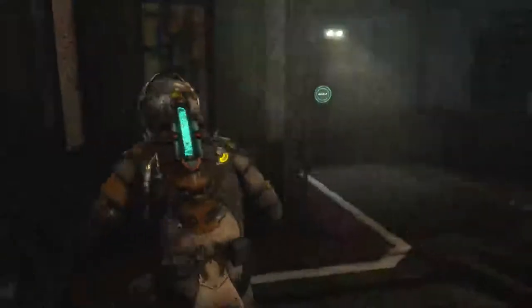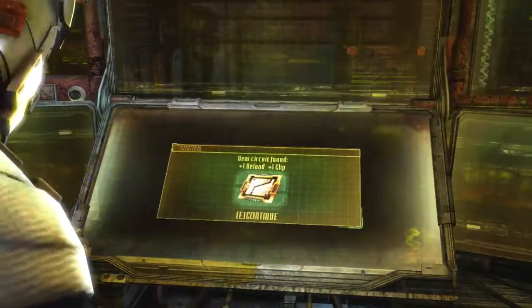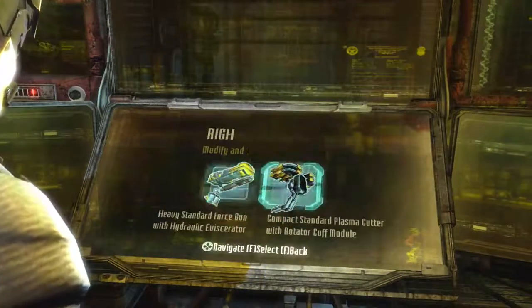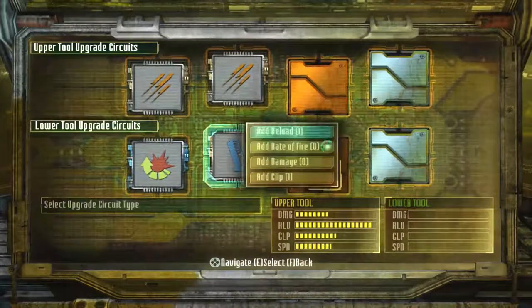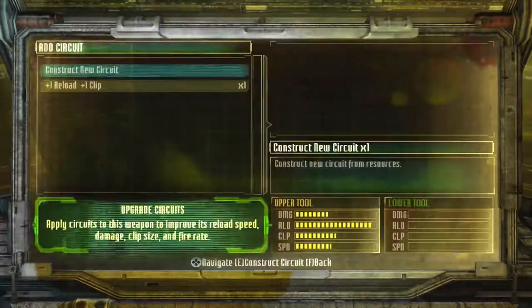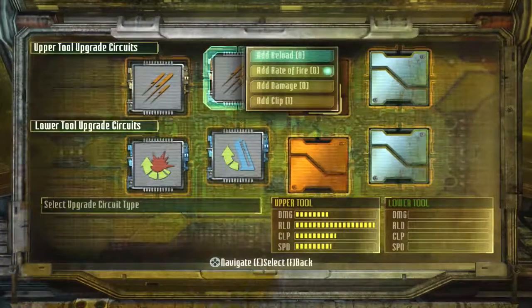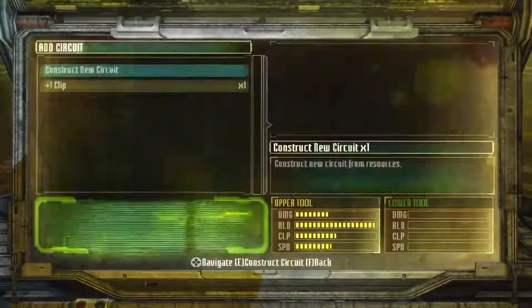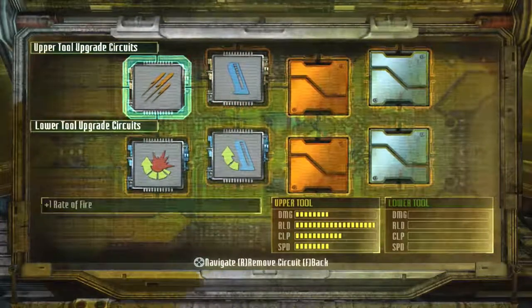Alright. Oh, cool bench. That's lots of stuff now. Got some stuff for our guns. Iconic disposal. Reload plus clip. So we've got reload plus damage. Should probably do reload plus clip. Rate of fire. Clip. We have one rate of fire.